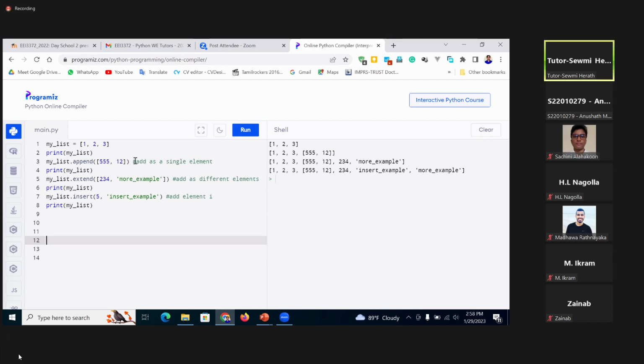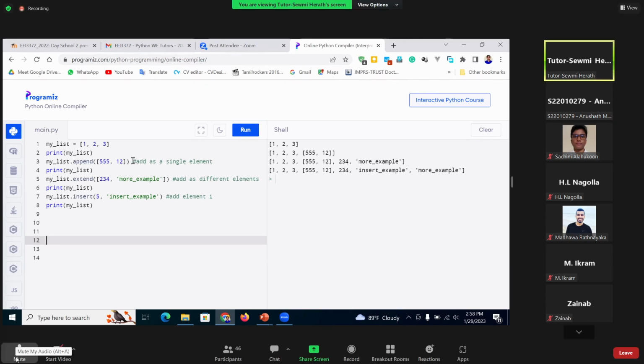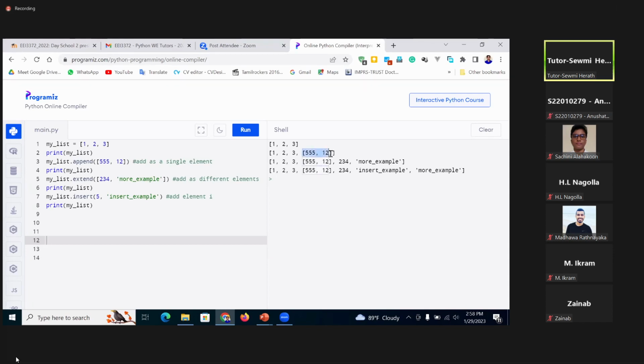Yeah, it adds elements, but it acts as a single element, right? So you can have a list within a list, right? Can you see? In the append, it adds a single element. So if we have something again in here like 45, you can see that it acts as a single element.